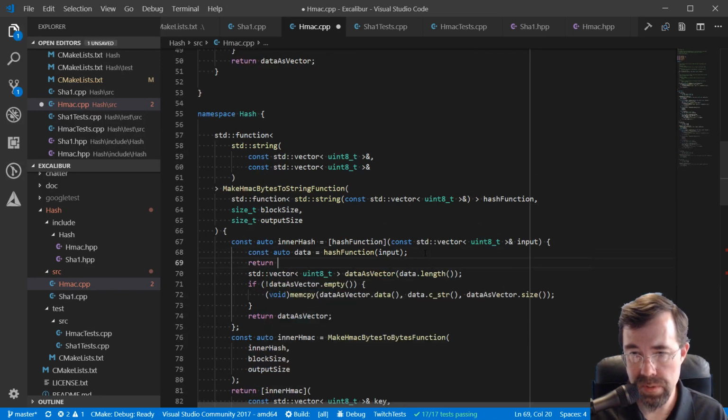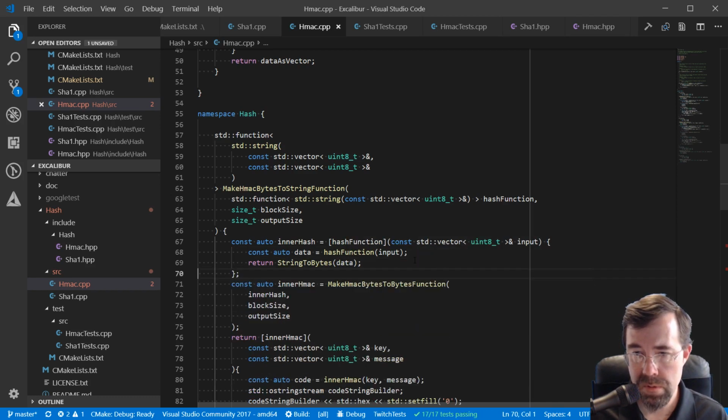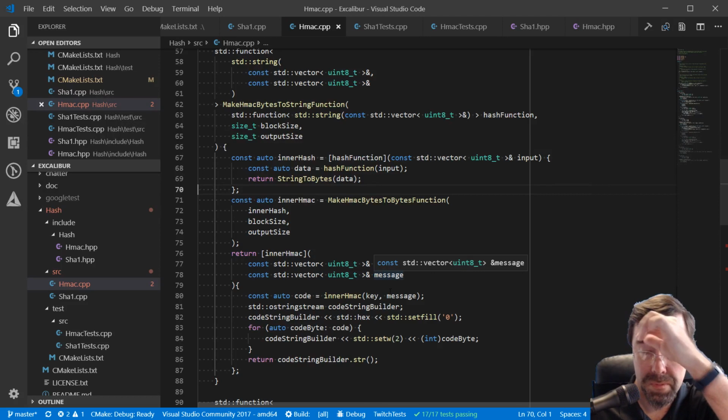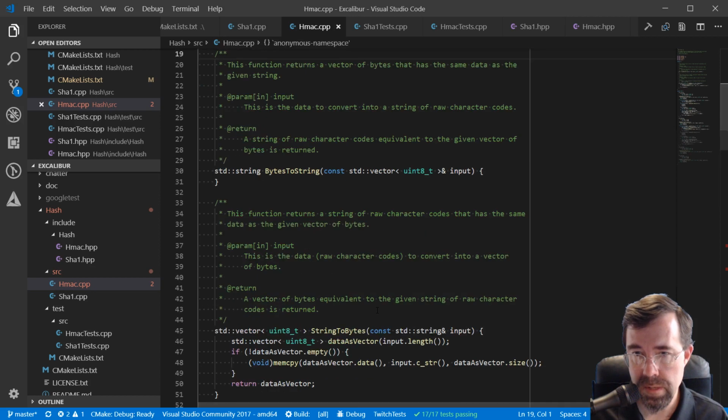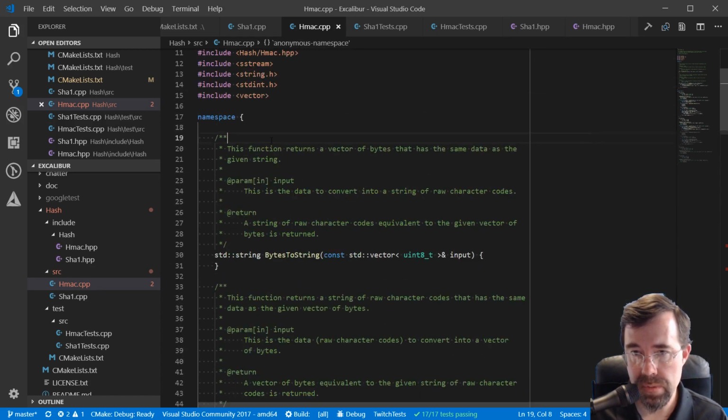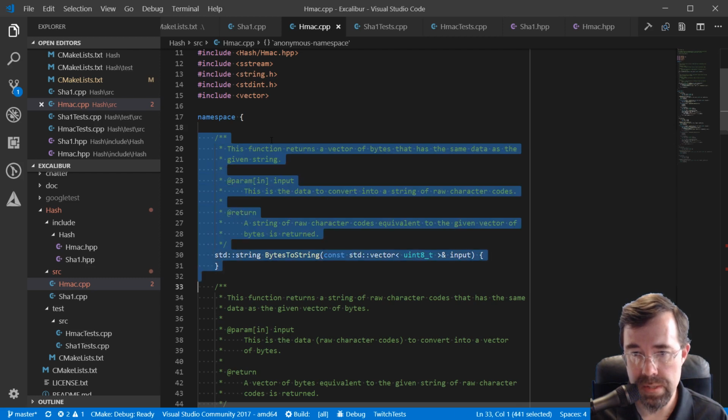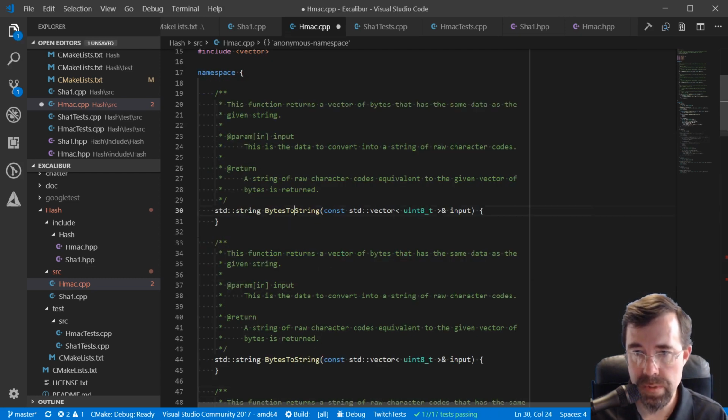We can just say return that data. And then here's the other one. This is a third one. So we actually have three helpers: bytes to string, and then bytes to, how about we'll call it raw string, and then we'll call this one hex string.